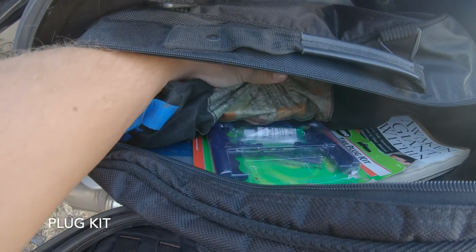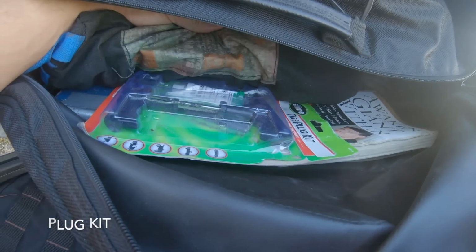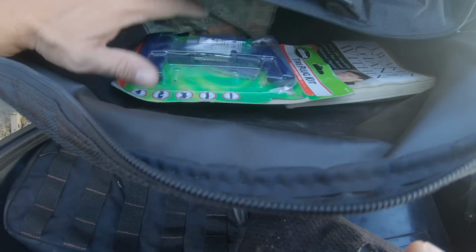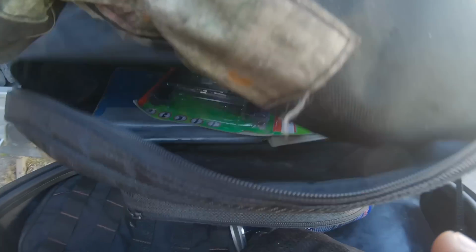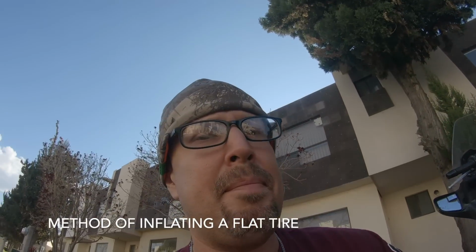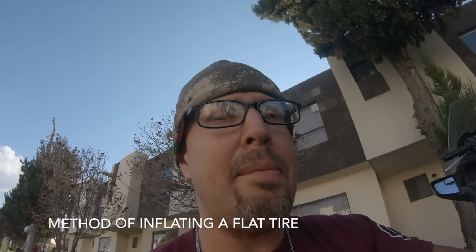I got my tire plug kit, or what's left of it after attempting to plug my tire. It looks like I could still plug a tire with that. Oh yeah, because I got another bottle of rubber cement. Yeah, I could do some damage with that, or fix some damage, hopefully. Basically fix a flat. In a jam, if I do have to plug this on the way back to the States, I'll use this. I'm actually looking into a kit Rocky Mountain ATV makes.